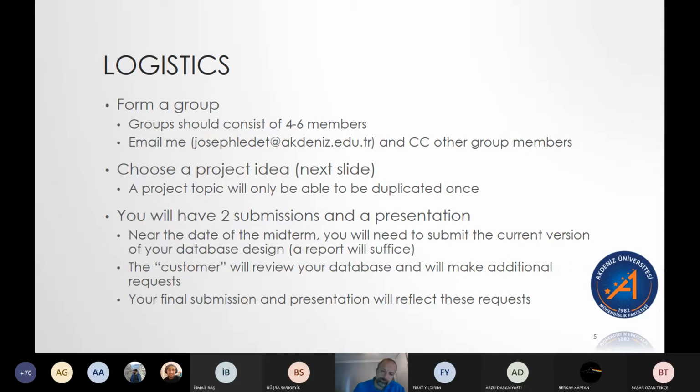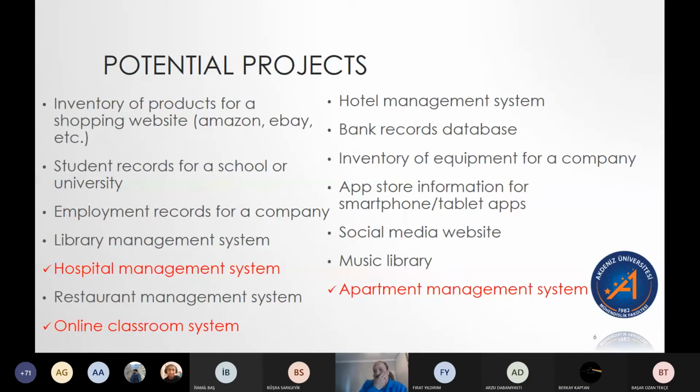All right. Final slide on this. So here's some potential project ideas. Now, all these slides are available in the class materials folder. And as I get emails from you saying this is what project we want to do, I will update this slide accordingly.